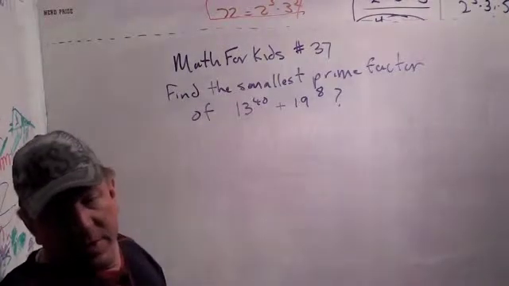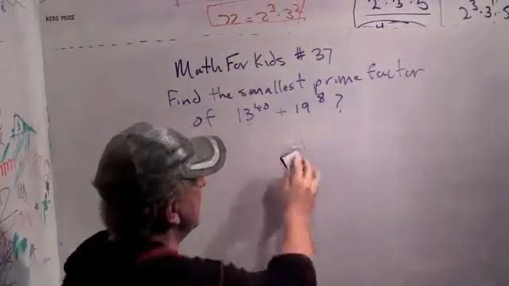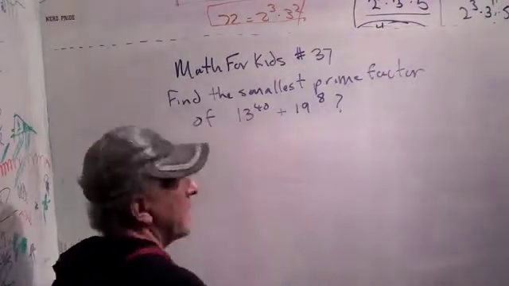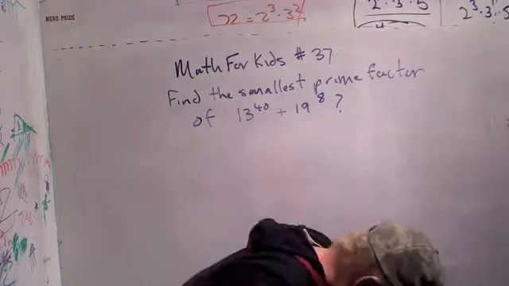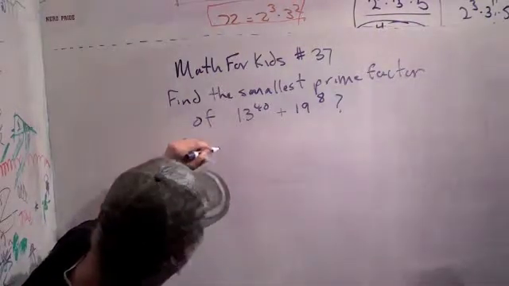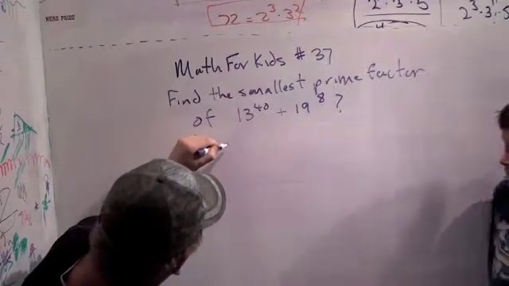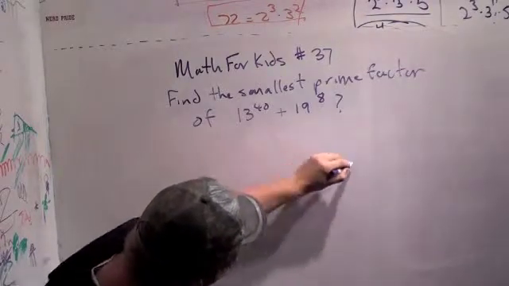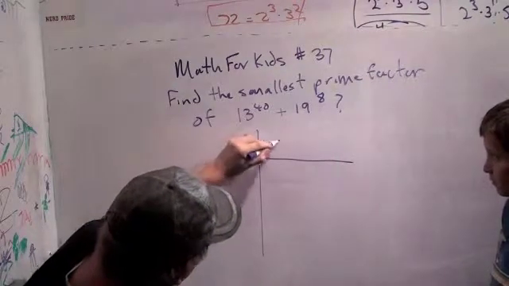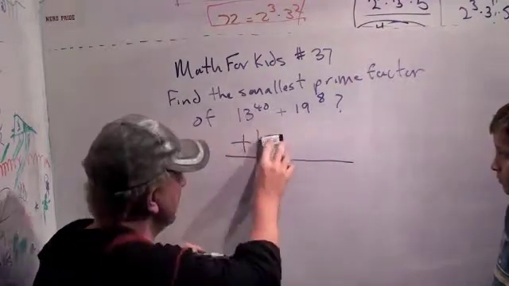This sparked a really interesting discussion about odd and even numbers. To solve this problem, we need to know about odd and even numbers. So we ended up having to make a little chart. For addition, today we're going to talk about odd and even numbers. Okay, so let's look at our chart. If we're going to do addition, then we have an odd and even. Let's do even.